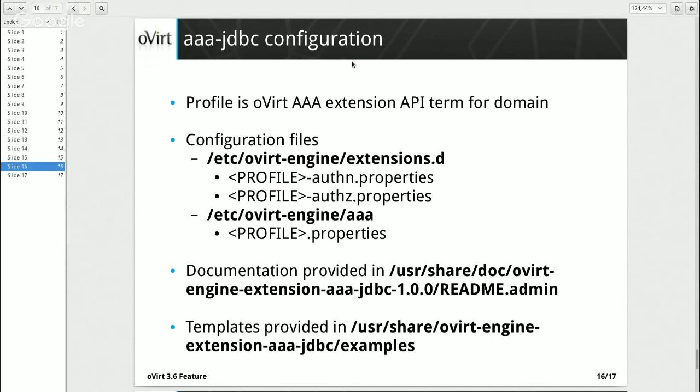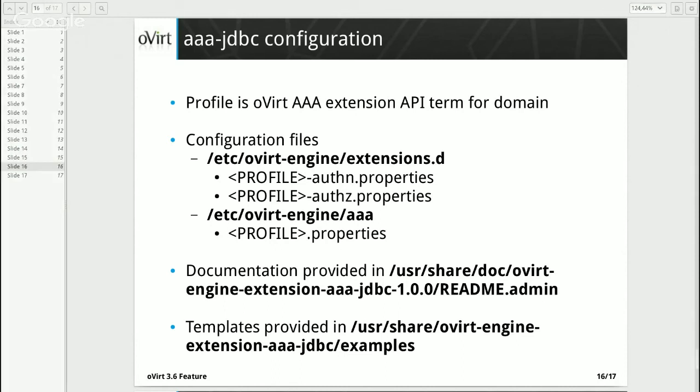After that, you can just copy prepared templates of those three configuration files, and adjust the values in them. The exact steps on how to do this are described in the readme.admin, which is part of the AAA-JDBC RPM, and those templates are stored in the examples directory.